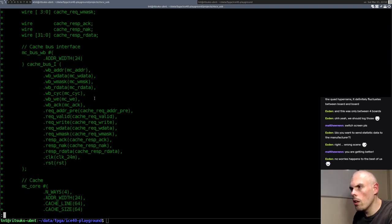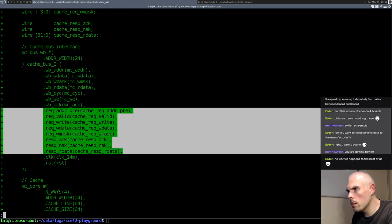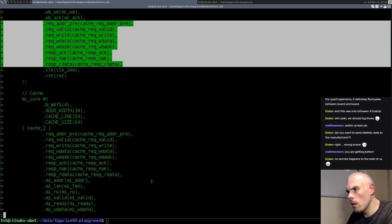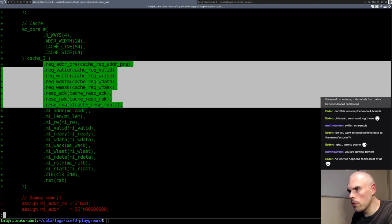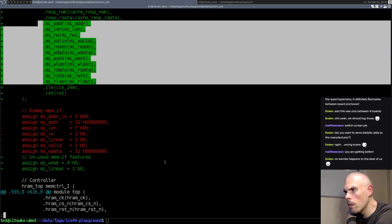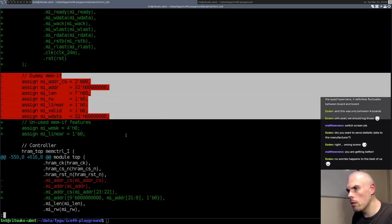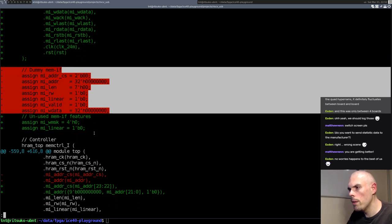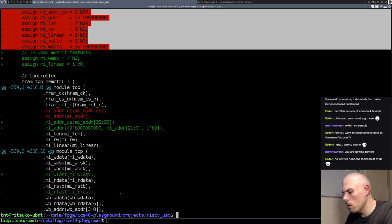So I wired up the Wishbone bus interface. I wired it to the Wishbone bus and to the interface to the cache. And then I configured the cache, connected it up to the bus interface, and then connected it up to the memory interface. Removed the dummy memory interface that was just there to build. And connected it to the IPRAM controller. Okay, so let's see if that builds.